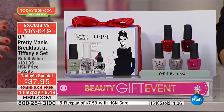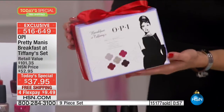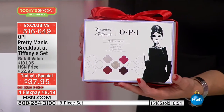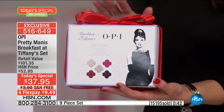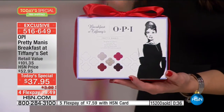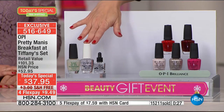This is your complete routine to treat your nails and have amazing manicures and pedicures at the same time — you really don't need anything else. This configuration really does have it all. Here's the presentation box again — easy to give as a beautiful gift with a bow. That Breakfast at Tiffany's is iconic; you don't want to cover it with wrapping paper. You're going to put a smile on the face of anybody you give this to. These colors look great on all skin tones — ageless colors.